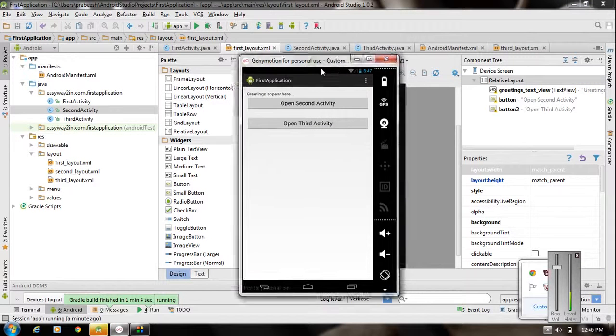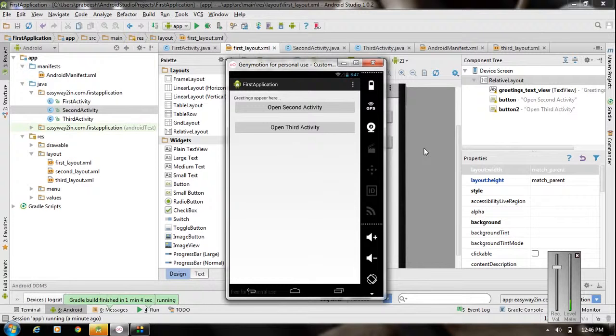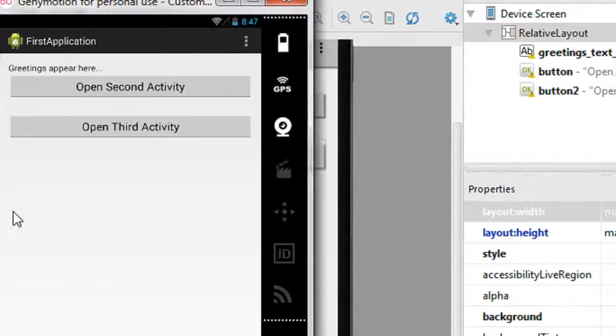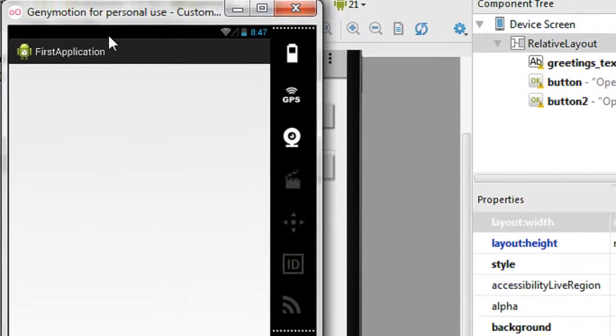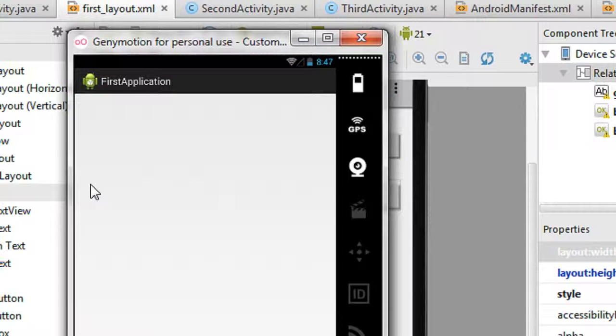Okay, now the application is available on the virtual device. Now I am going to click the first button, open second activity. Yeah, this will open the second activity, but there are no view components on the second activity.